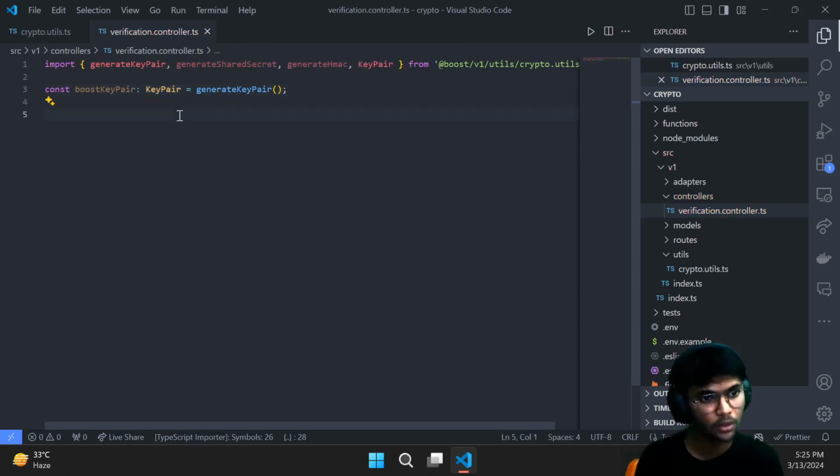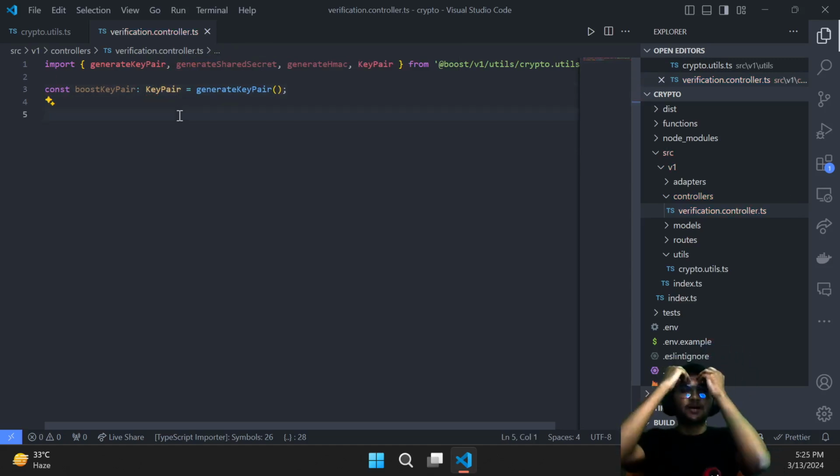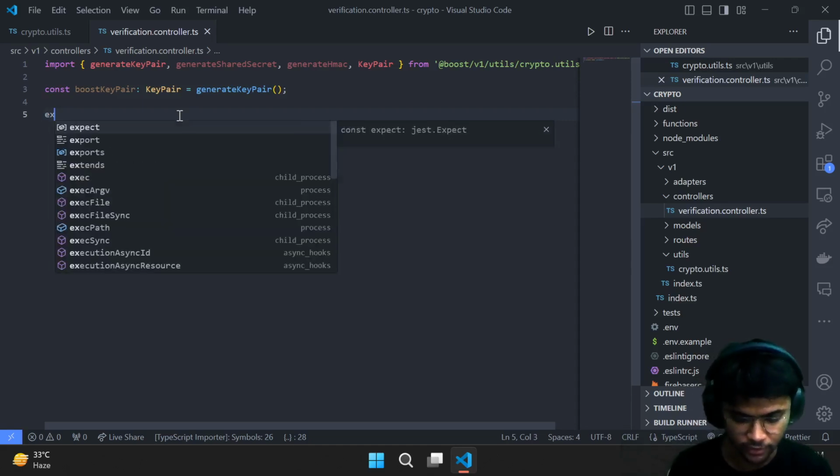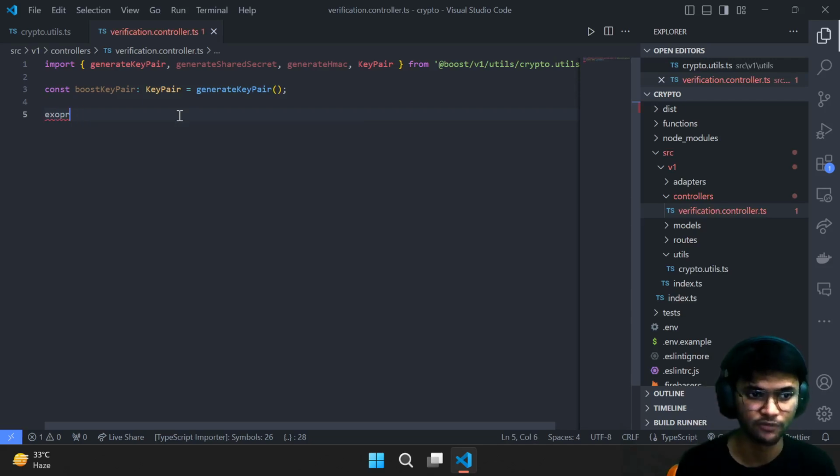Apologies for that mistake. Now, I'll create a wrapper function over it that will allow developers to only return those specific keys that they want to actually return. This is not a very special function. It's just a wrapper over the functions that we have created over here right now.